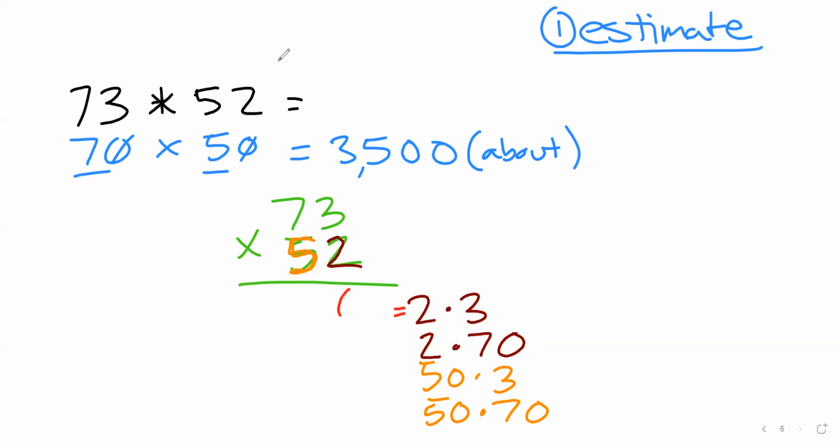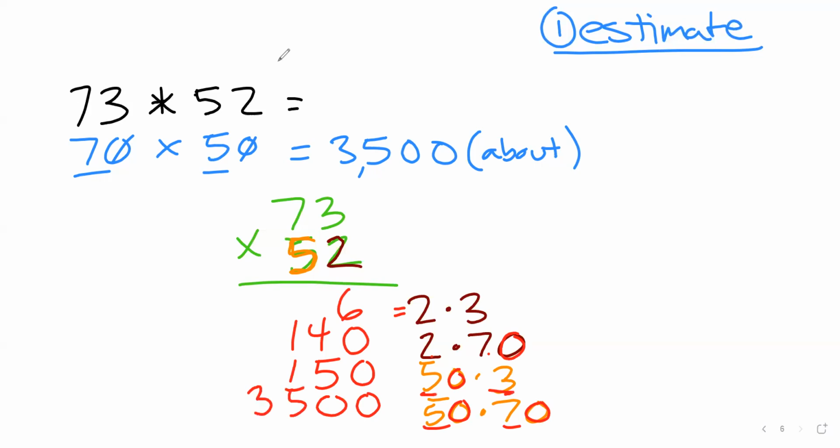So again, 2 times 3 is 6. There's a 0, so I'm going to put that in the ones place. 2 times 7 is 14. That gets me 140. Here's a 0. I'm going to put that in this ones place. 5 times 3 is 15. There's 1 0, 2 zeros, so that's the ones place, the tens place, and then 5 times 7 is 35, so that'd be 3,500. I don't have a lot of space, so I'm going to go over here and stack these back up in the right place values.